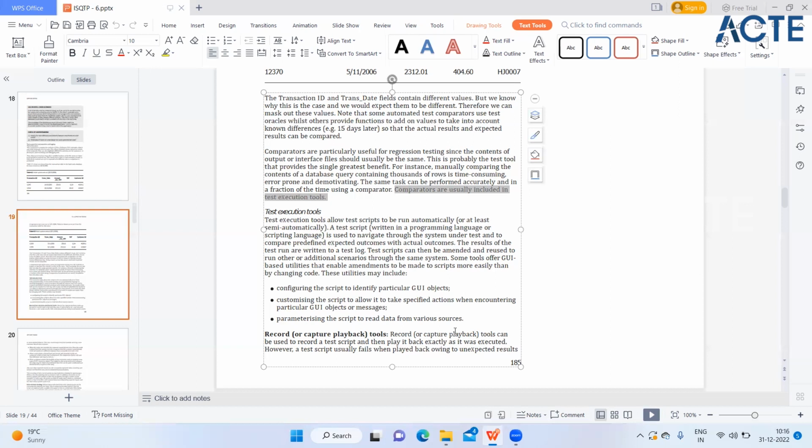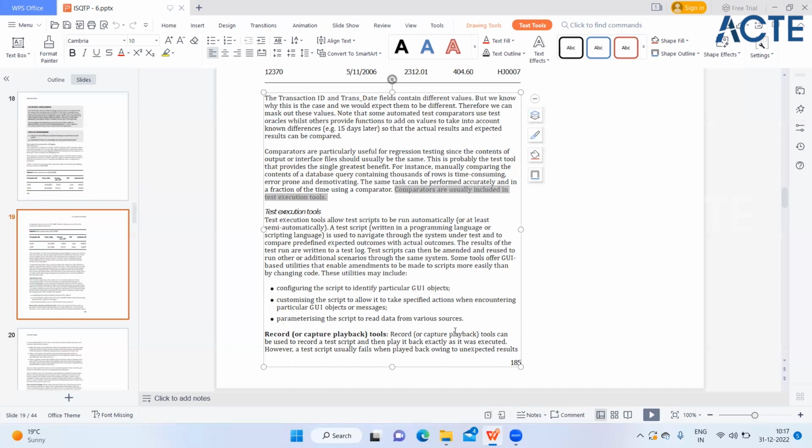For example, the login button, the logout button, and the add to cart functionality if it's an e-commerce website, or different options in the menu. These are all kinds of objects. When we are performing the execution, we want to verify that every object is in the correct place, and that when we click on every link or object, it redirects to the particular page.